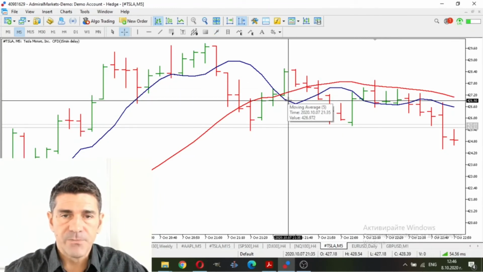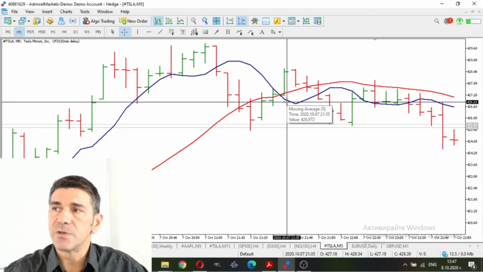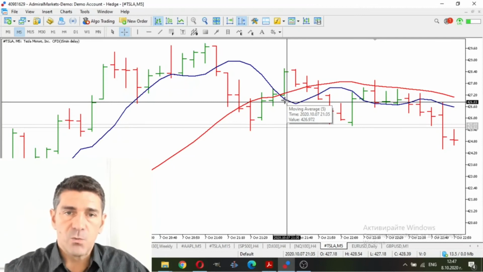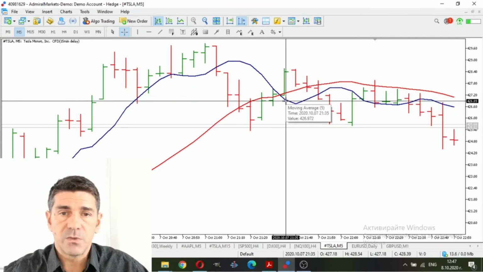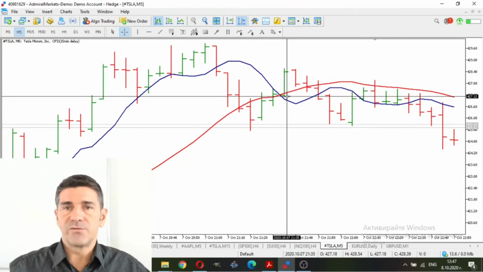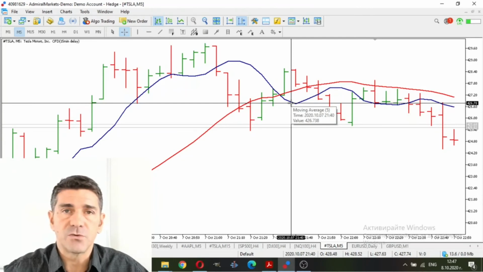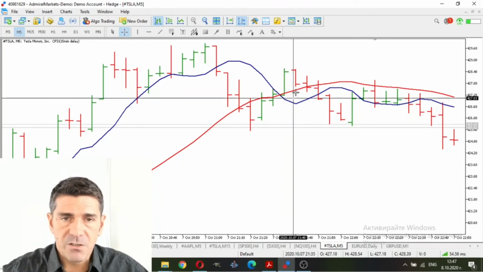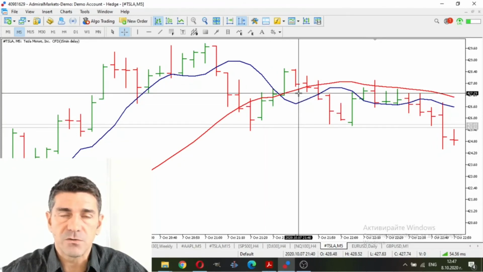Here, what is happening? The shorter period moving average, the 5 period moving average, is crossing the longer period moving average from up to down, which is a sell signal. It is up to us when or how we are going to react to this signal. Are we going to start selling, or are we going to close a previously taken long position? It is up to us, and also according to our trading plan. But here is the moment. This crossing between these two moving averages is called a golden cross.